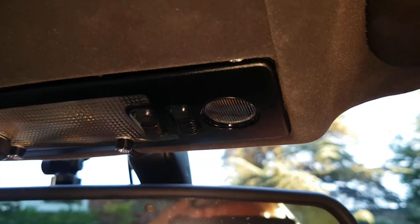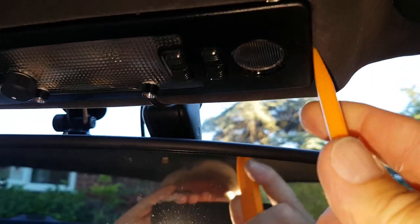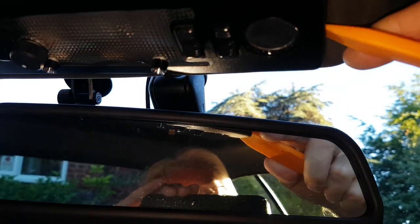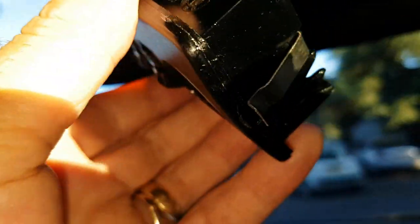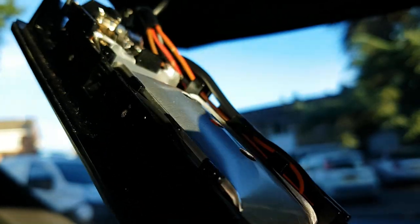Right, so to get the light out, what you do is you get a trim tool and you wiggle it quite a way up, because if you don't wiggle it all the way up, you pull the interior light in half, so you end up getting in between the bits of plastic there, and you pull the lens off of it, which isn't great.